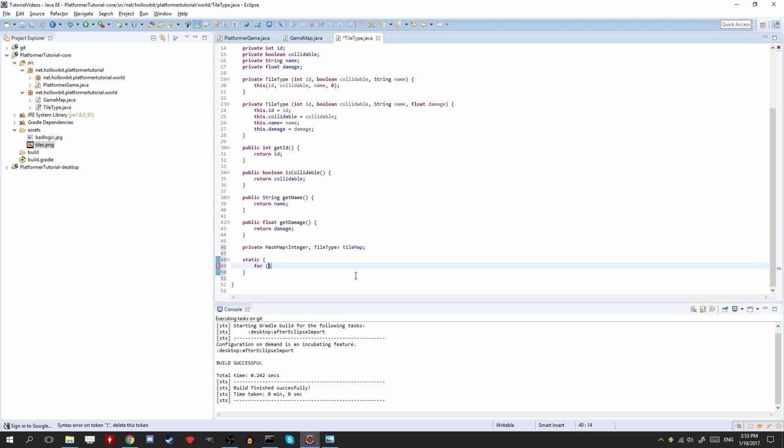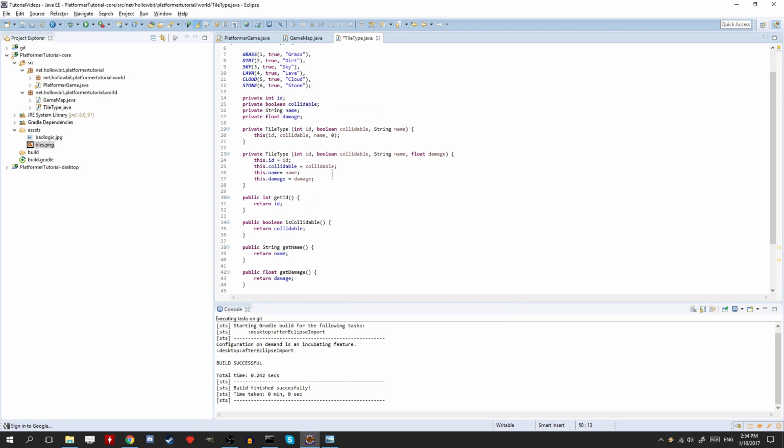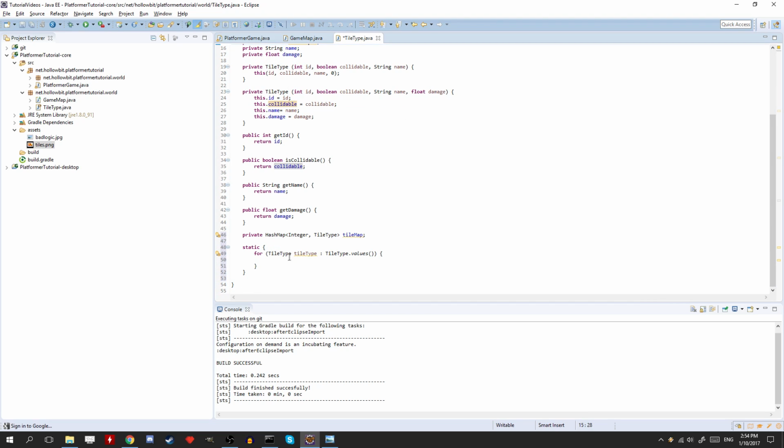So let's do that. We're going to do a for each loop here, and we're going to loop through each different tile type dot values. So dot values gives us an array of all the tile types in the enum, so all of these. We're going to loop through all of them, and we're going to add each one to the hash map.